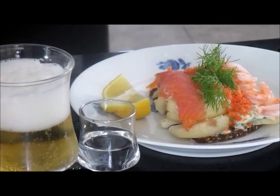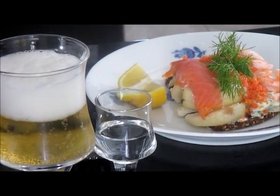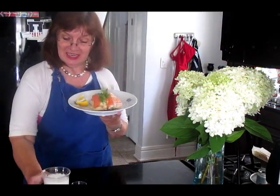And of course, we always have schnapps and beer with our sandwiches. So I hope you will give it a try. Please enjoy. And of course, I have to say skål.